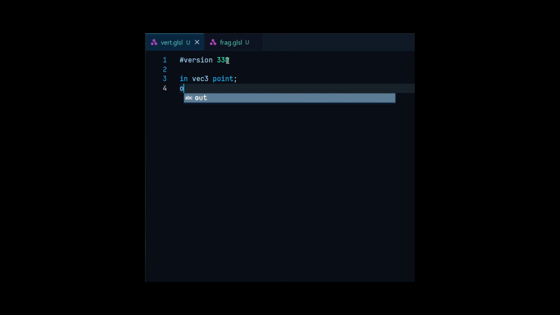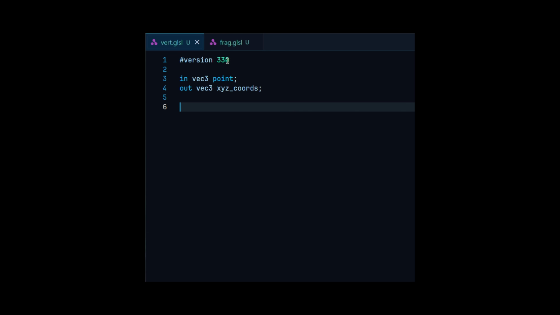Similarly, the out keyword describes the outflow of the data from this vertex shader file. One thing I want to stress is that currently we're focusing on these 2 shaders, vertex and fragment. Every shader file must have this main function. GLSL specifically looks for this function and executes the code contained within it. And just like variables, we need to declare what type of data this function returns. In this case, the main function doesn't return anything, so we'll use the void keyword.